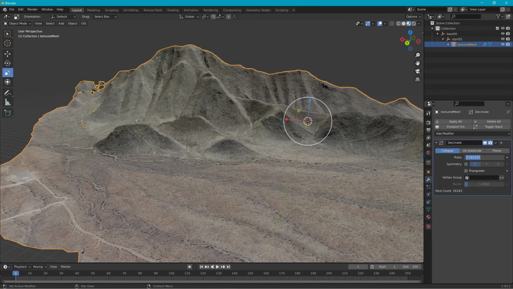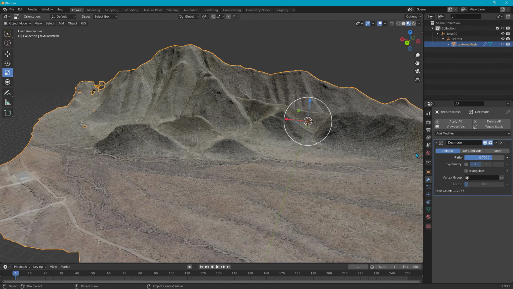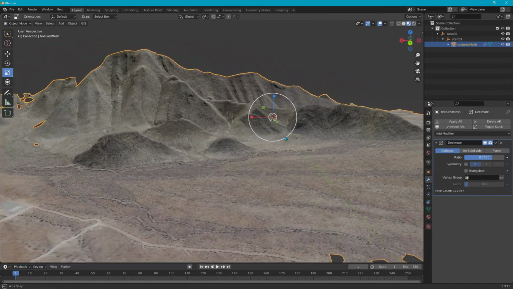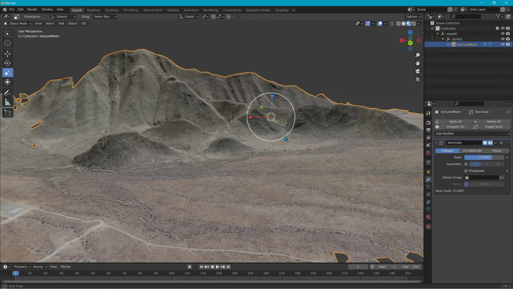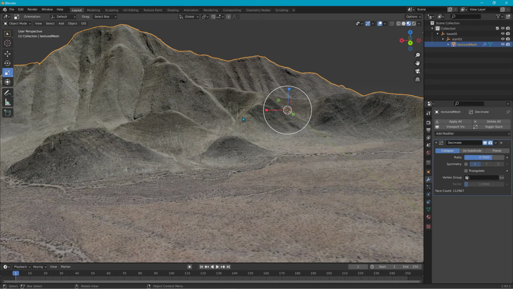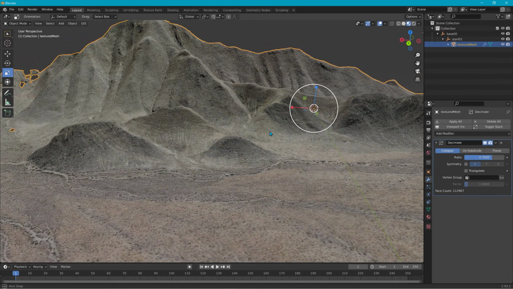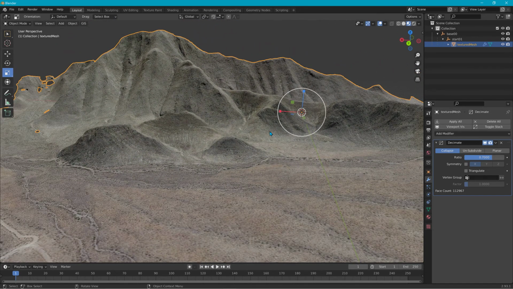Let's say 0.25. We're just going to leave it at 100,000. I hate to really reduce it too much.